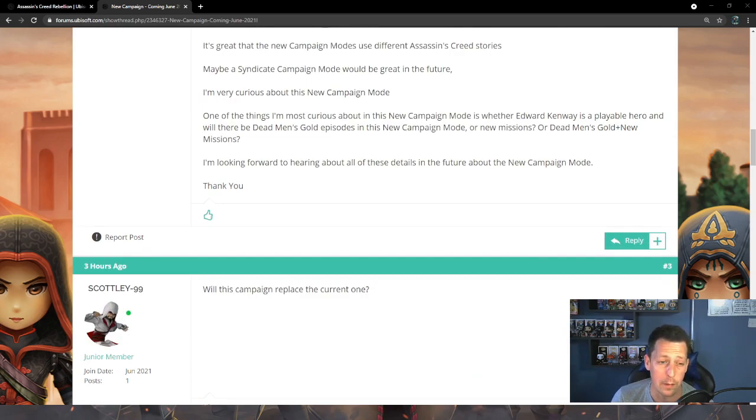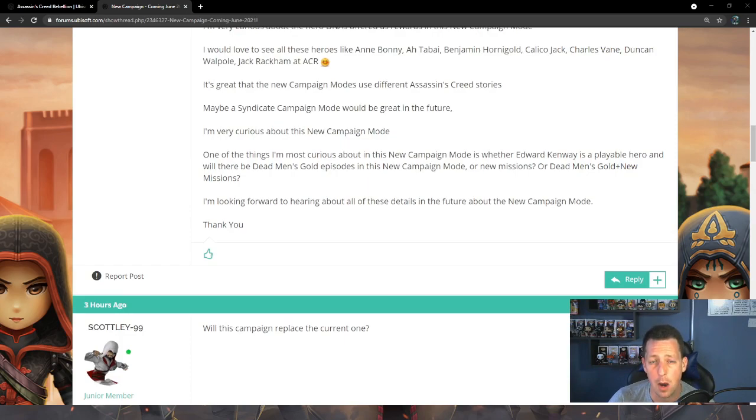We've already got quite a few pirates in the game, to be fair to you. We've already got Mary Read, Blackbeard, Rodrigo, obviously Edward Kenway. Alonso is classed as a pirate. Teresa's classed as a pirate as well. So there are already a few in the game. The only person that is going to be barred from entering this campaign is Edward himself. All the other pirates are perfectly good to take in.